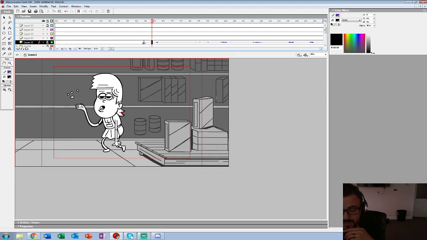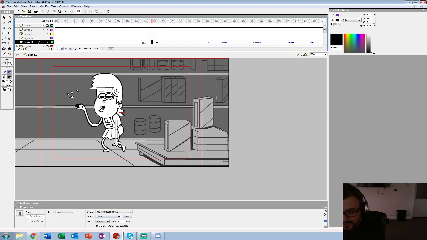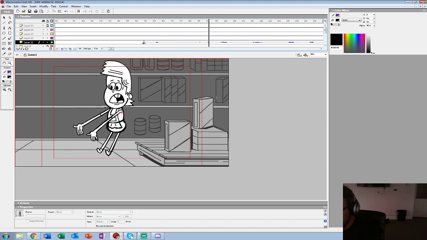Okay, so if you're working in MX, you're going to select the line of audio here, and you're going to go into Properties. And then down here, it's probably hard to see on my screen, but there's sound, effect, and sync. If you go into the sync tab, there's event, stop, start, and stream. You're going to want to go all the way down to stream. And from there, you won't need to scrub, you can just hit enter and it'll play.